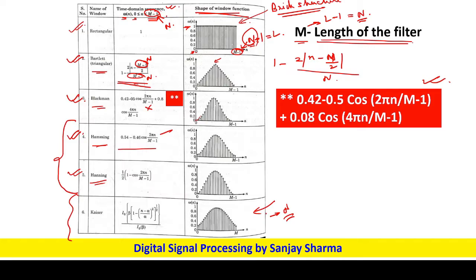Why is this so? Because if you see the amplitude responses of these windows, they gradually increase and then gradually die down. Even in the Blackman window, the rising of the window coefficients is quite steep. So there is an abrupt increase in the amplitude values, and then an abrupt decrease. On the other hand, in the Hamming and the Hanning window, there is a gradual increase and a gradual decrease.